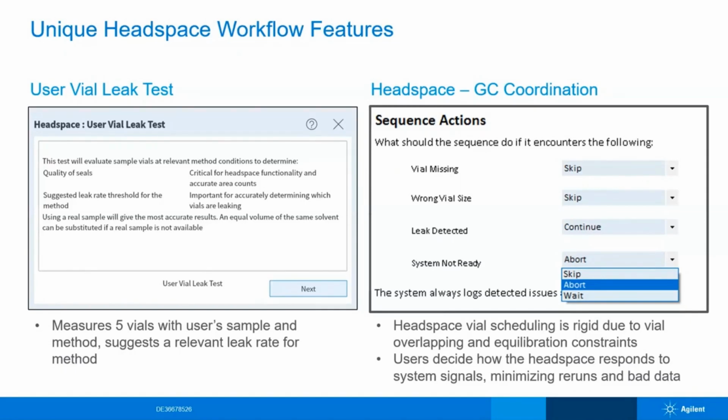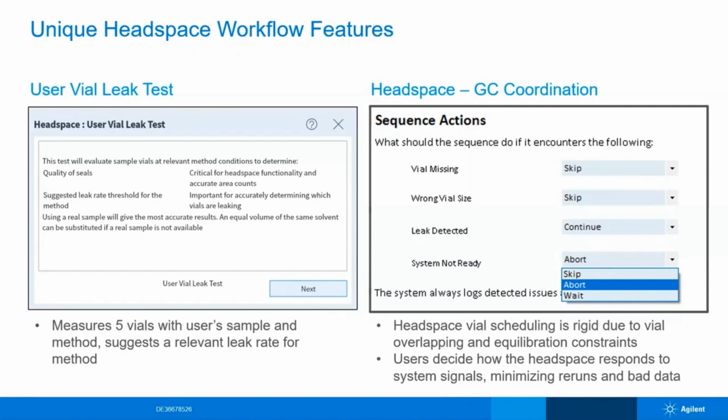Additionally, you have an additional hardware and software connection between the Headspace and the GC itself. You have some additional options beyond just your traditional simple on-off options. You can go into specific sequence actions and reactions. If different errors or issues occur, you can change how your headspace reacts to those issues.